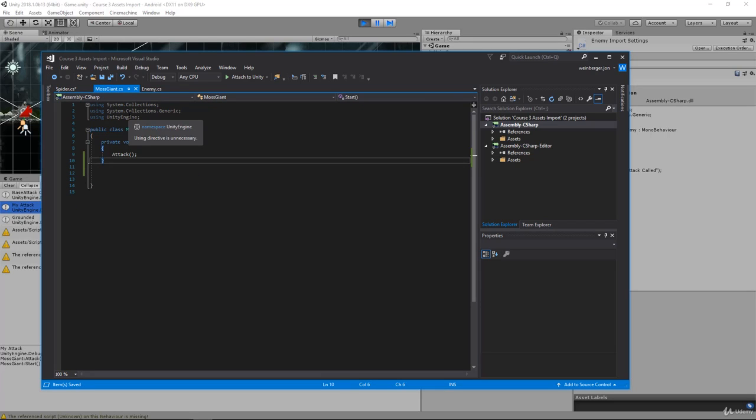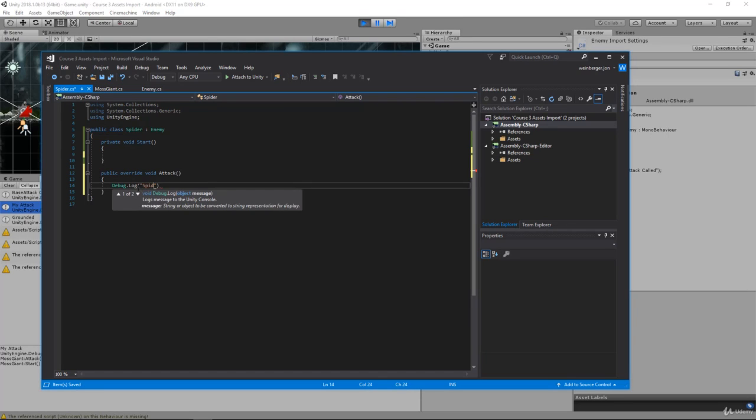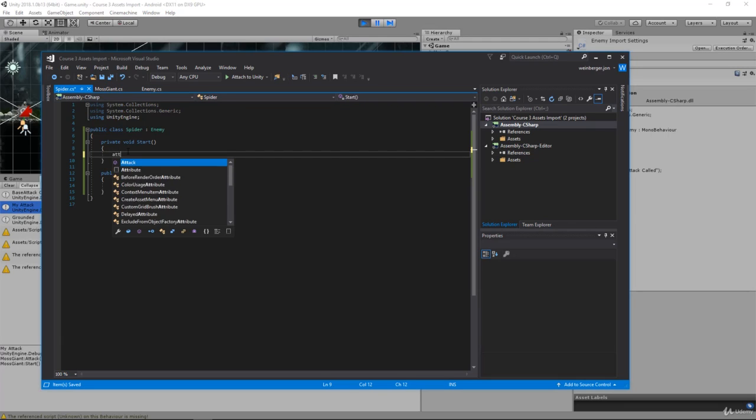The moss giant and the skeleton will still use the parent implementation, but the spider is going to use his own implementation. So if we go ahead and say debug.log, this is the spider attack. Let's save this. And in void start, let's call attack. Save this.